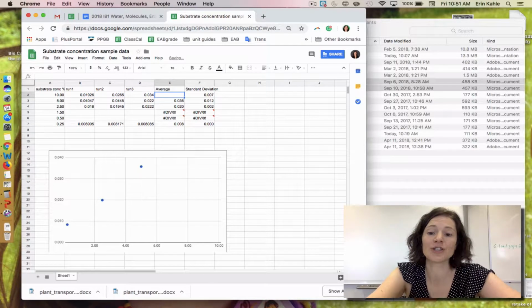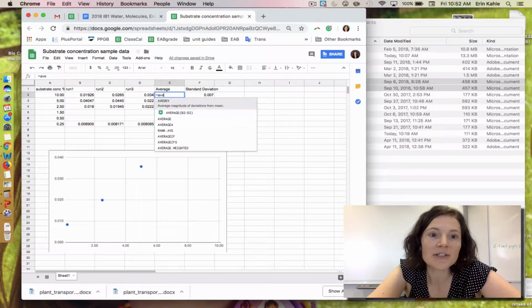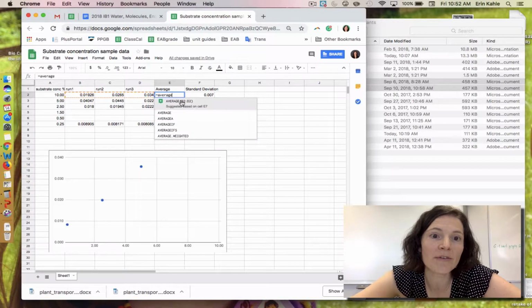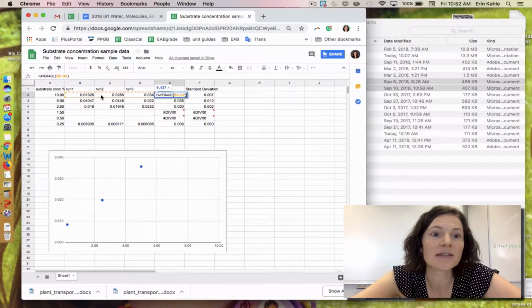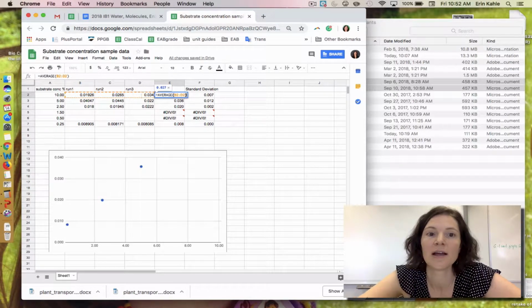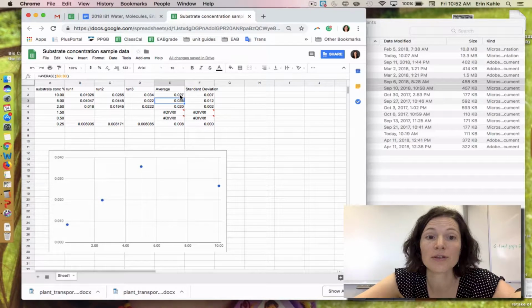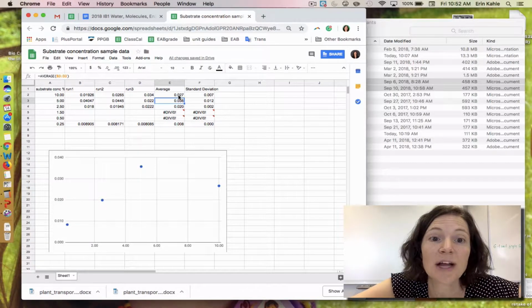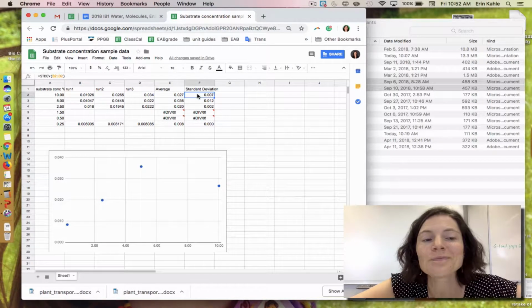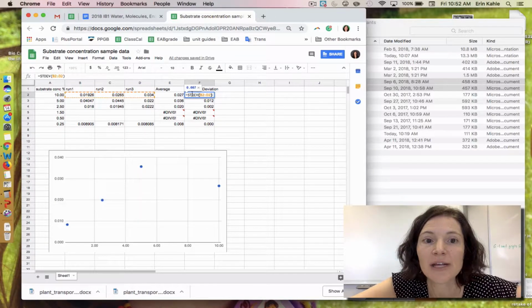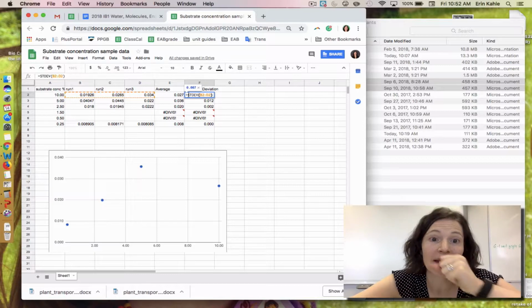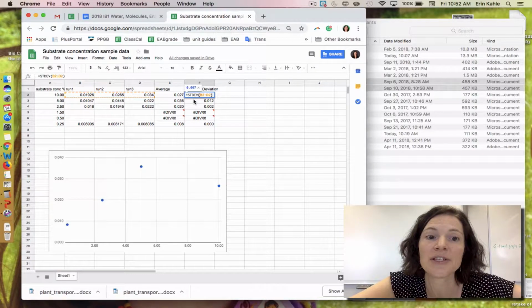To find an average, I'm going to say equals. I'm going to start typing in the formula for average, and then it's going to say select, so it read my mind. You're going to select these 3 boxes and say I want to find the average for these 3 runs for the slopes, which is the rates of reaction. Ideally, we would have 5 repeats. I didn't do 5 repeats, I did 3. But again, I made a formula to calculate the standard deviation.